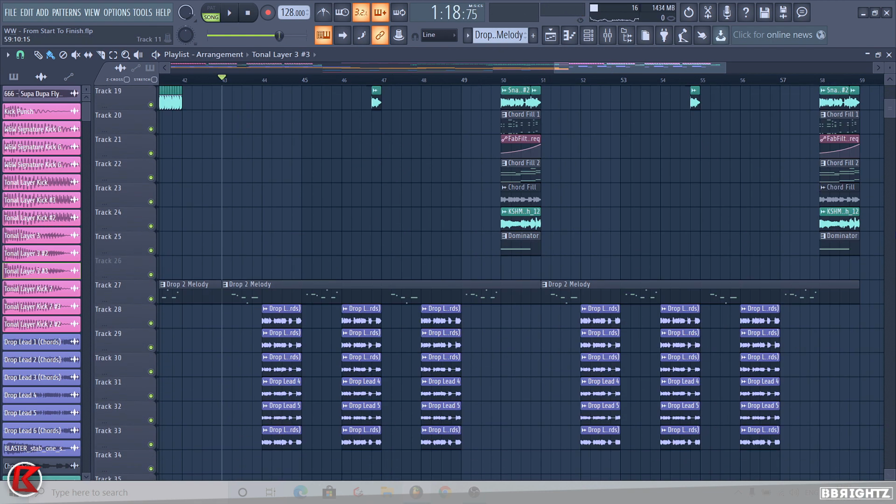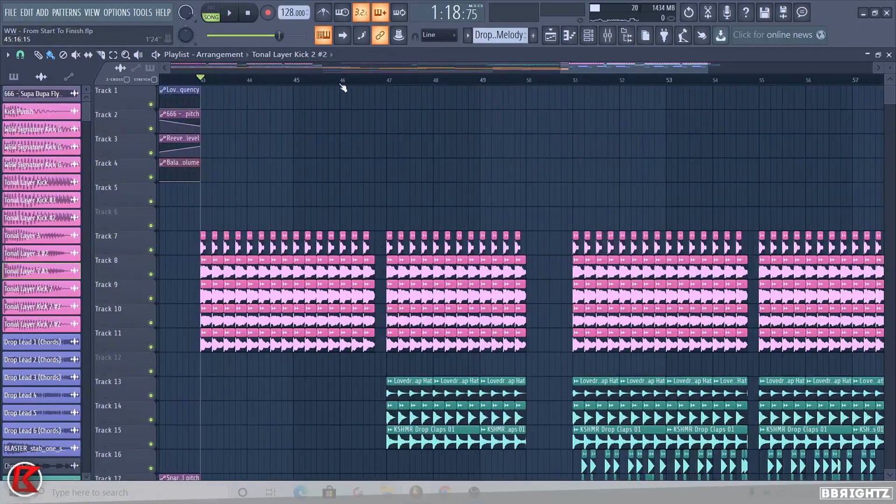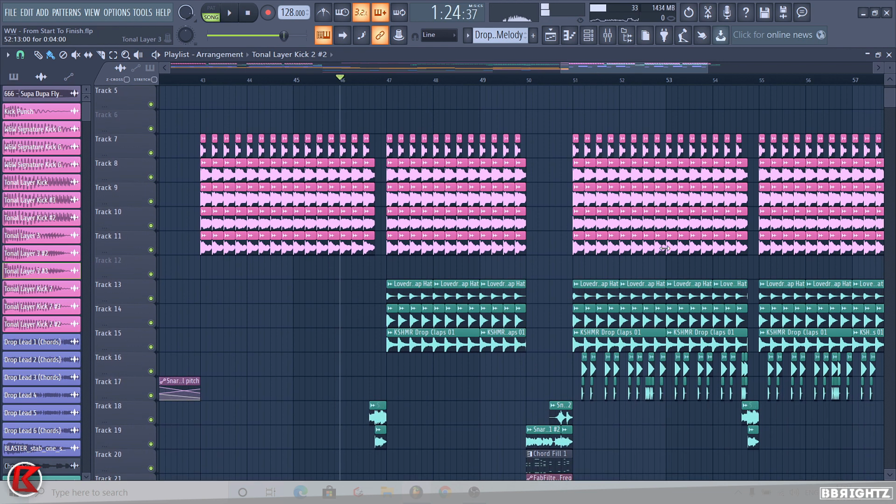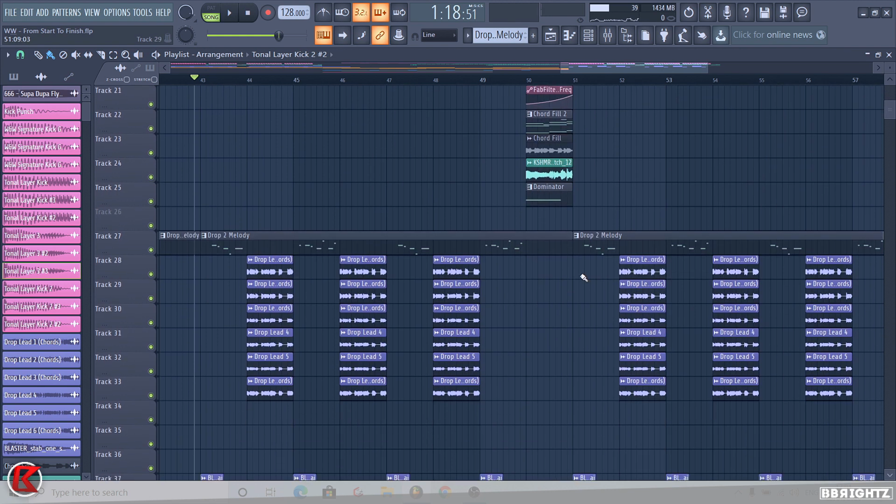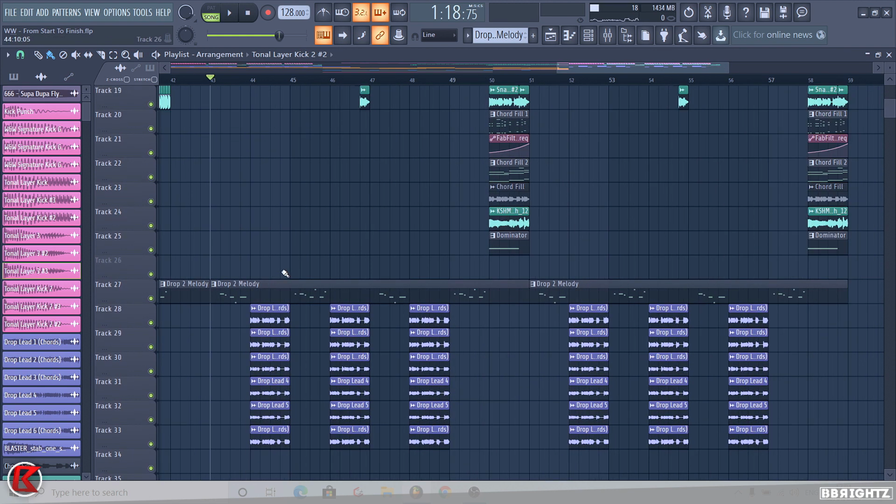And then of course with the actual drop melody, it sounds a bit weird because it's being pitched quite a bit. So it does sound a bit stretched, but we'll see what it sounds like overall. We might have to make some adjustments to the actual track to fit this kick.